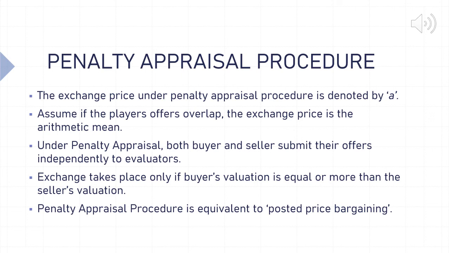Call A omniscient if he or she somehow knows the reservation prices of the buyer and seller, the bargainers. If A is omniscient, all feasible settlements will be achieved without the need for an external subsidy. Typically, of course, A will not be omniscient. Nonetheless, savvy appraisers may be able to uncover feasible settlements and engineer exchanges under the penalty appraisal procedure, even when the overlap between the players is small.